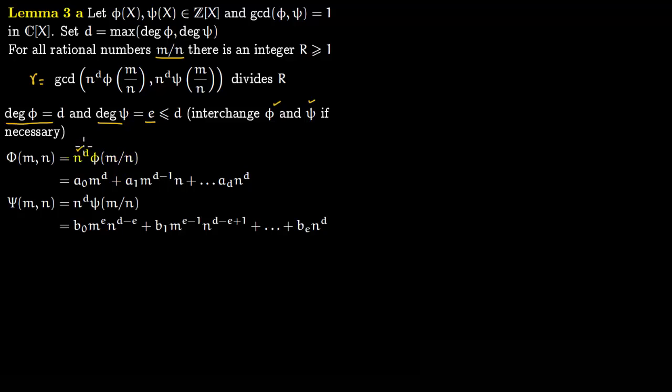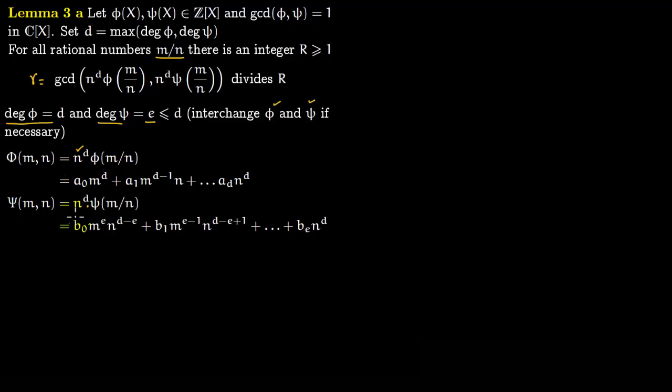So we are multiplying this by n^d because when you plug in m by n instead of x, you will have some denominators, and since the maximum degree is d, if you multiply by n^d, you can cancel out everything. So for the first term, m^d by n^d cancels out, and you can notice now all terms have degree d. Similarly, for this capital psi of m by n, you again multiply by n^d, but this might have degree less than d, so there might be some terms remaining like this. So you have b0 m^e n^(d-e) and so on. Again, if you add up the degrees, it will add up to d.